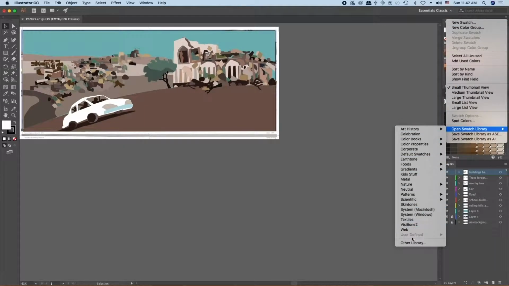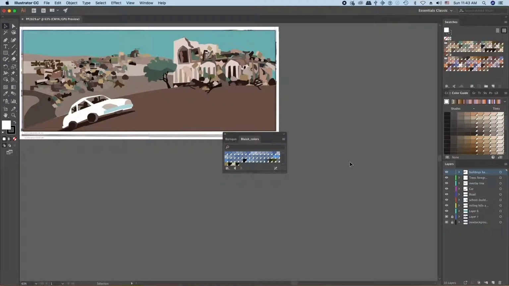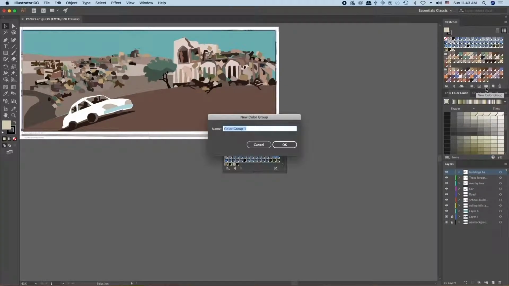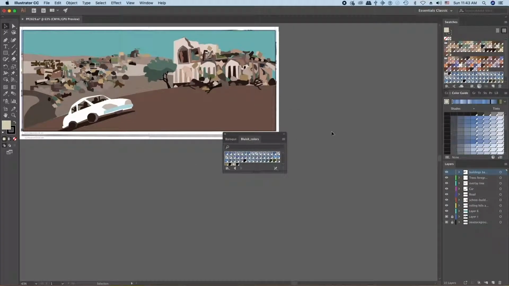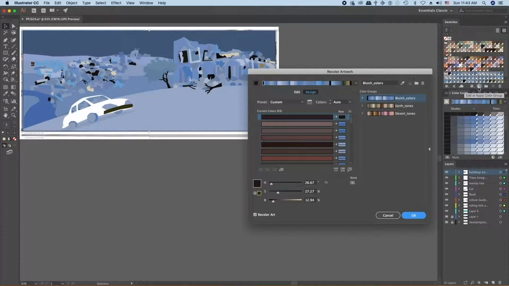When you click on the Colorize button, you will see that there are different options available. One of them switches the colors between the shapes, and the other one switches the values between the shapes. So you can change all of these different colors and values by clicking on different folders, like the blue one, the brown one, the earth tones, and see the effect of color in each of those instances.